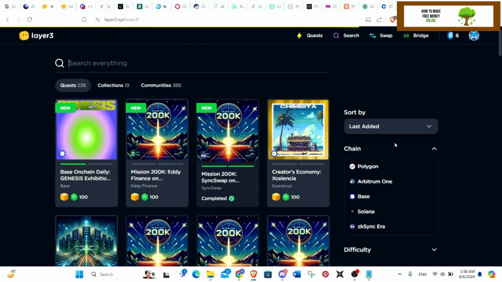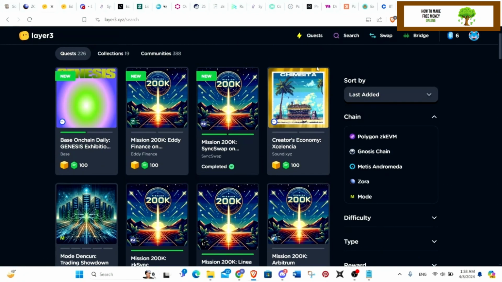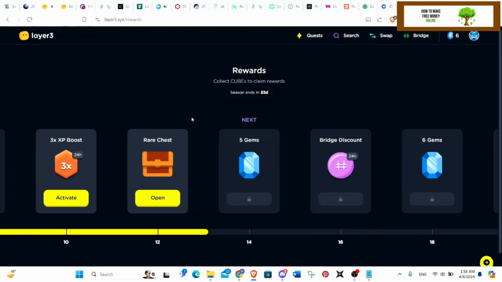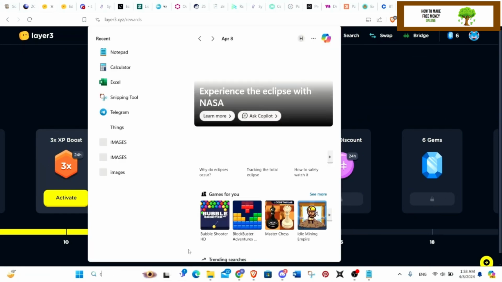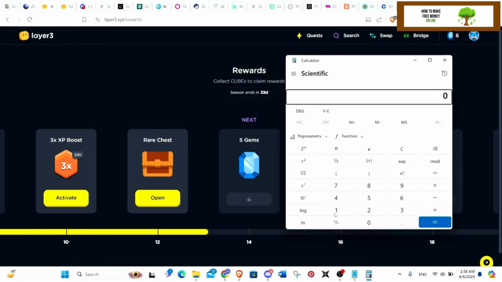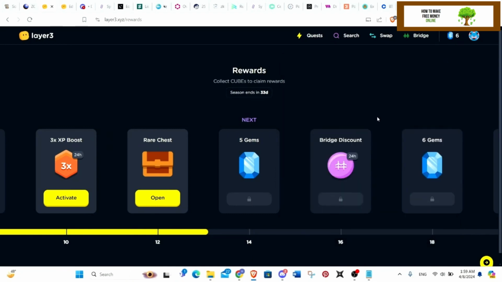So for now, we did a couple of quests and we are at how many quests? 13 quests. That's totally fine. I was planning on doing 100 quests. Calculator. We have 30 days, so it's going to be 100 divided by 30, and it's 3 quests a day, so we are doing a couple of them. So we gained 4 days, but that's totally fine. We did 13 quests, I meant at the end of this month.